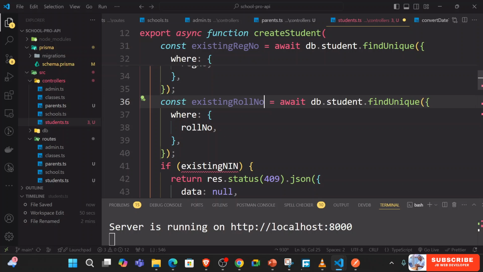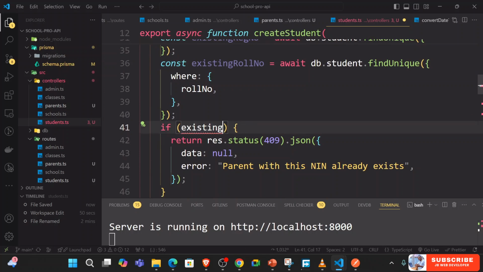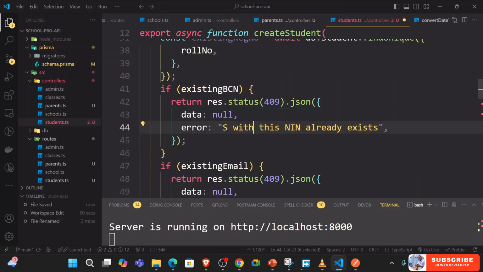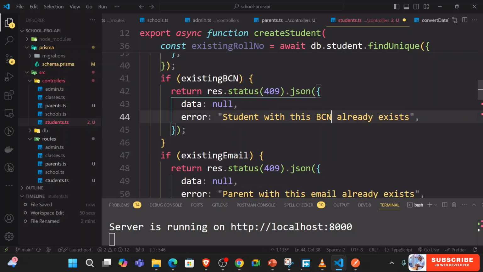Okay, then we can just now start existing BCN student with this birth certificate number already exists.